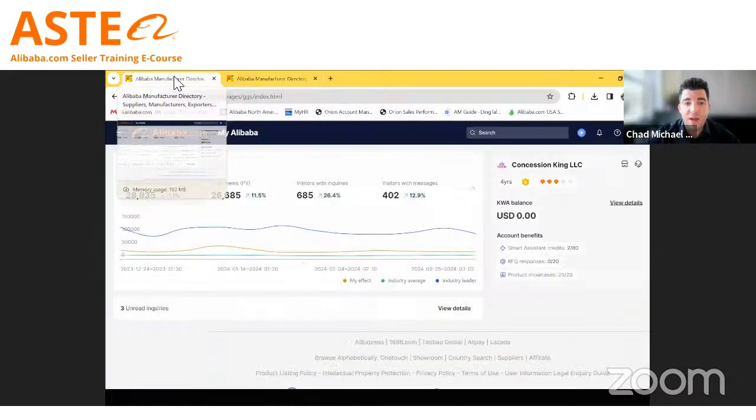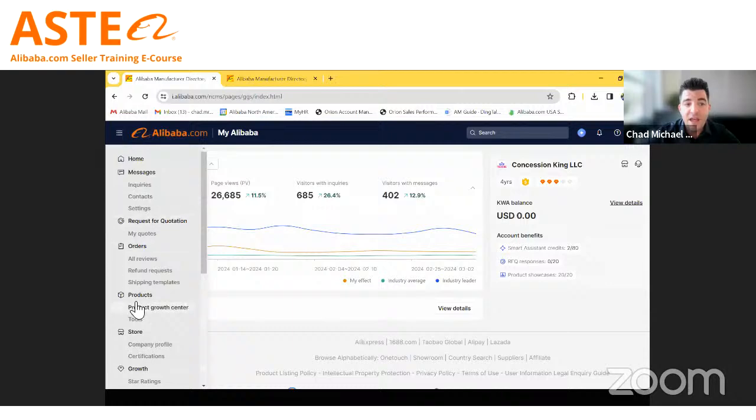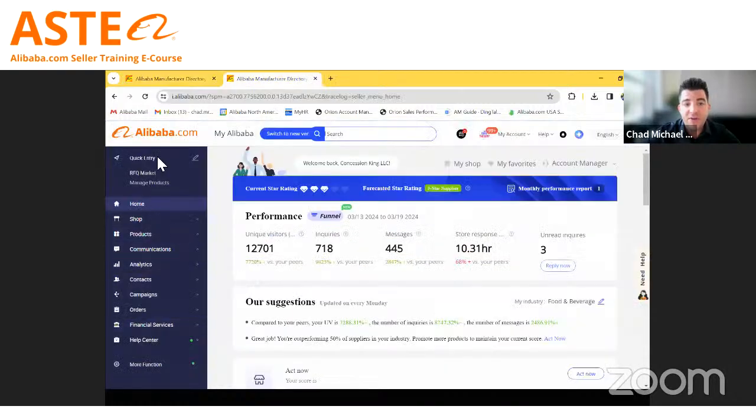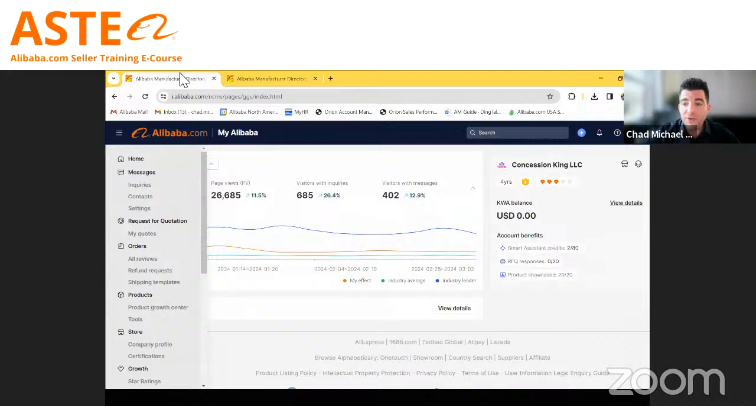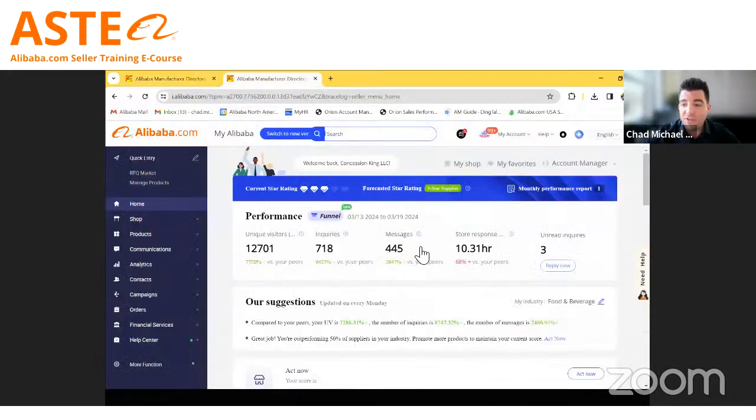And so I want to go through the updated platform today, which is virtually everything here on the left is almost exactly the same. It's just a little bit more user friendly and a little less complicated. So if you see this when you log in, just know it's virtually the same process. Don't be confused by that.